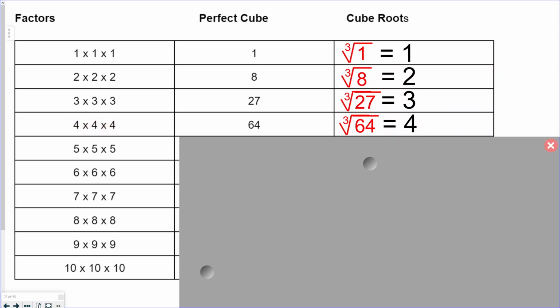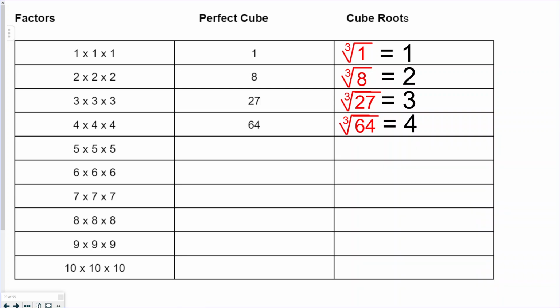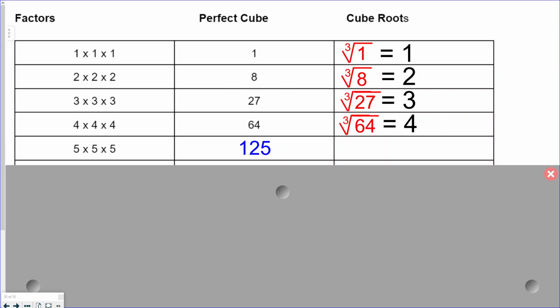And let's go through and see what we have for the rest of the table here. You can see that this is all blank, and we've got quite a bit to fill out. So let's cover that up so you don't get overwhelmed. 5 times 5 times 5 is 125. So the cube root of 125 is 5. And I'll just let you copy the video, and I'll go at a nice pace for you.